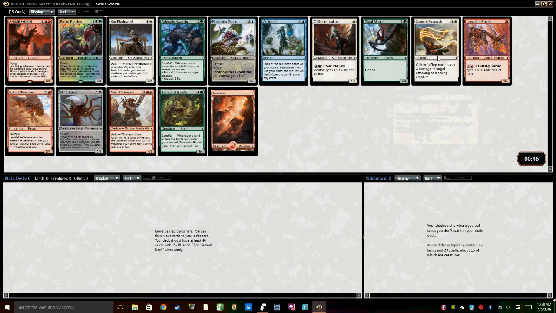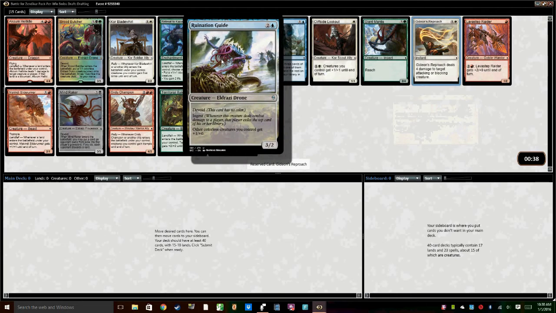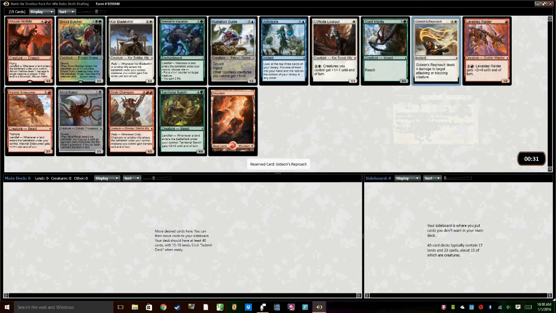It's removal. It's reliable. So I think it's between the Gideon's Reproach, which deals 4 damage to target attacking or blocking creature, or the Ruination Guide, which gives Devoid, Ingest, and other colorless creatures +1/+0. I think I'm going to go with the Reproach on this one, just because I don't want to lock myself in, and this is a pretty versatile card.